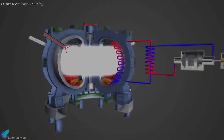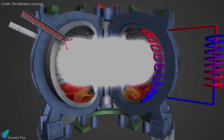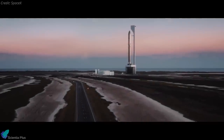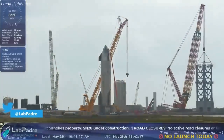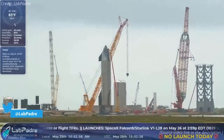We have yet to even reach the point where a fusion reactor can produce more energy than it consumes, but some experts think we're getting close. Now, let's discuss some of the major Starship updates from the past week. Ahead of the first orbital test flight of Starship, pre-flight groundworks are progressing rapidly at Starbase.